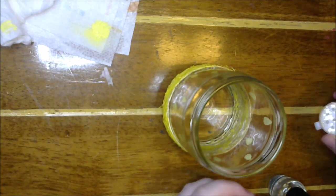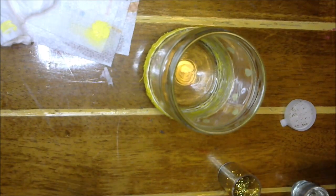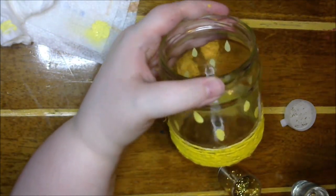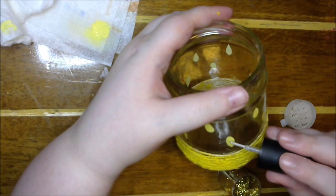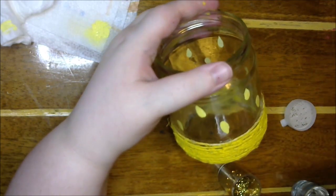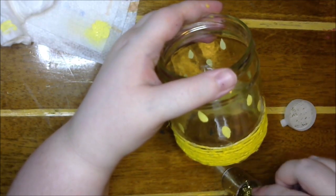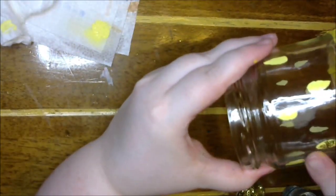See if I can open this without getting it all over the place. We know how that always ends up. I've got some gold, but you can also use yellow if you wanted to. So I'm just going to take the clear nail polish and just do a few dabs over one of the seeds. Take a pinch of the glitter and put it over it. Shake off the excess.